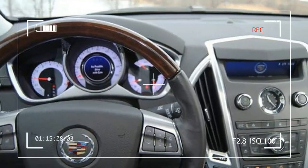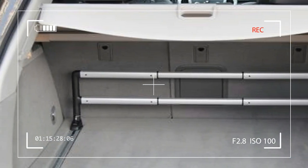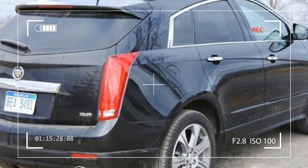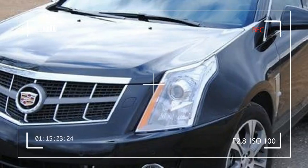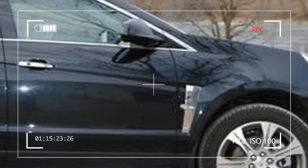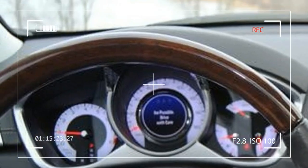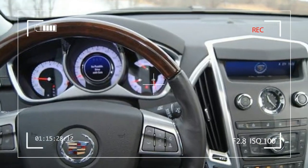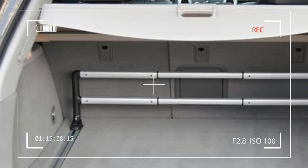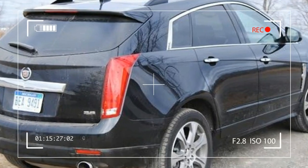The SRX is not known for a highly spirited drive. In our tests, we found the V6 to be capable and powerful at times when we needed to pass someone on the highway, but this is not a sporty crossover. The similarly sized Lexus RX 350 has a 275 horsepower engine, and the Audi Q5 has just 211 horsepower. But at 308 horsepower, this 4,442-pound crossover still felt a bit sluggish at times.